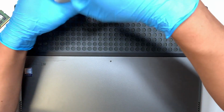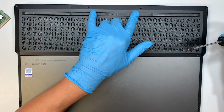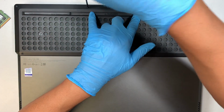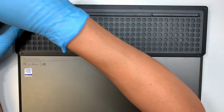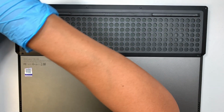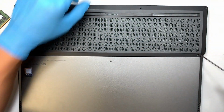So these two screws right in the middle, on the top center, they do not come off. So just unscrew them, and if you feel like they're loose, just leave them as is. The rest of the other screws do come off, so you need to keep unscrewing until you can pull the screw out.